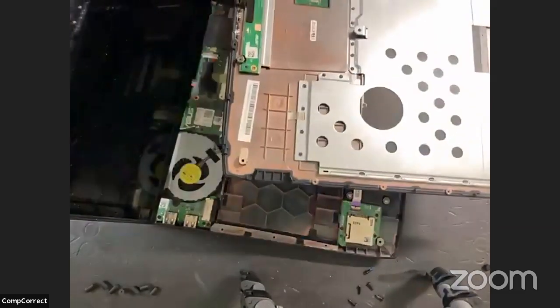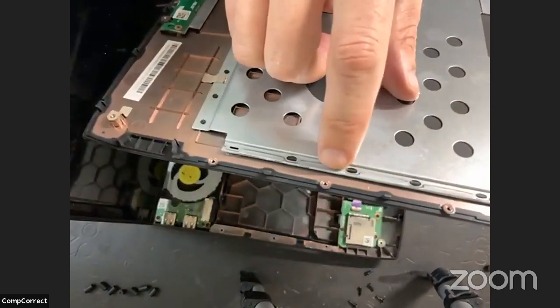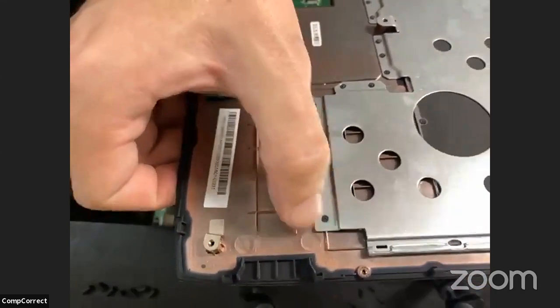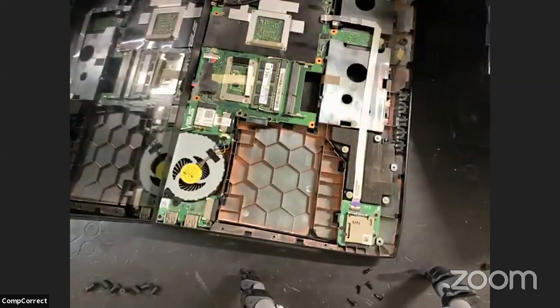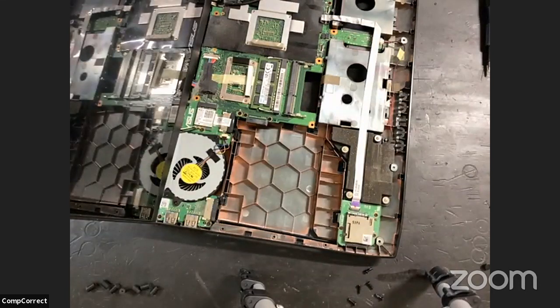So here we go. Here's where the keyboard is, behind this panel. And as you can see, it's just melted plastic rivets holding that in. So we're going to work on that in just a little bit here. I'm just going to set this off to the side for a moment.